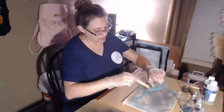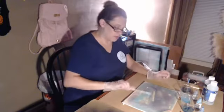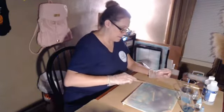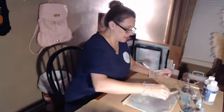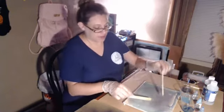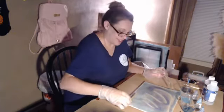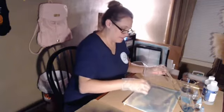I think I probably could have done 3 ounces of resin. I don't think I needed all 4. And that's something you could probably Google. I would imagine there are guides you can look up online. Like I said, I am not a professional by any means. I took a class and I fell in love with it.